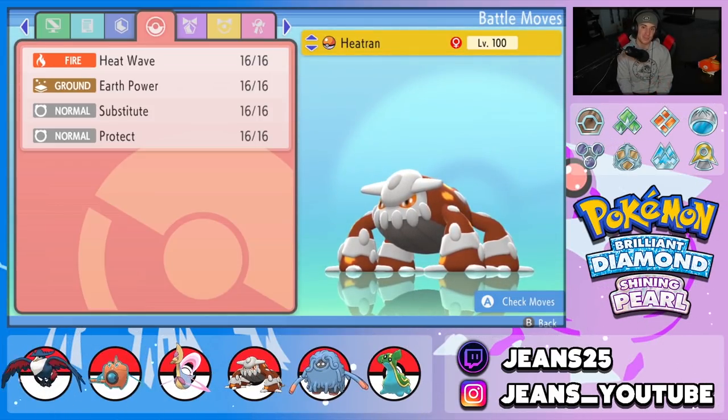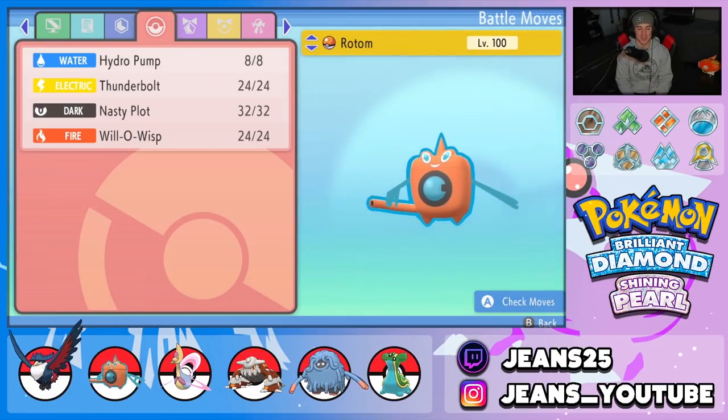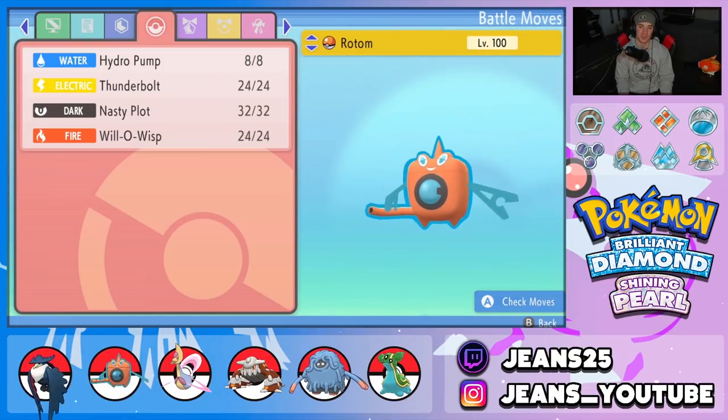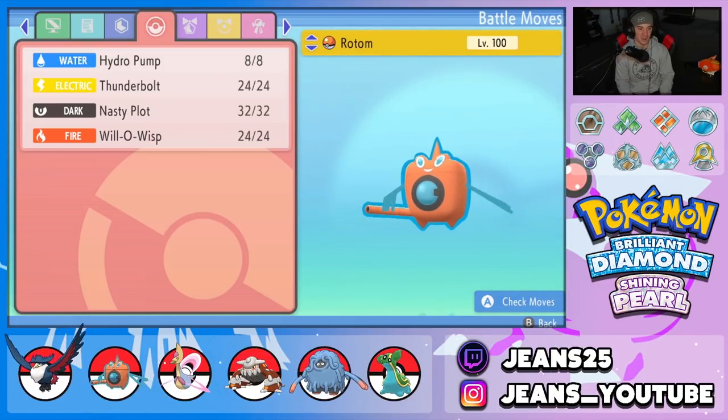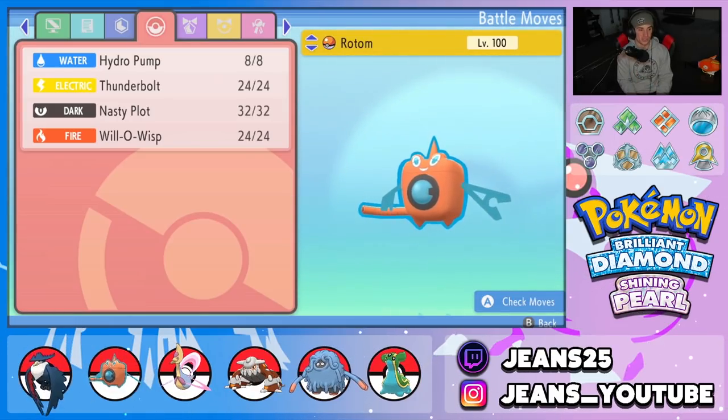final move. Last Pokemon for this squad is going to be the one and only Rotom-Wash. This Pokemon is just amazing all around. Great special attacker, you can make him defensive, you can do a lot of different things with him. But for this case, we have him built as a special attacker. We got Hydro Pump, we got Thunderbolt, we got Nasty Plot, and we got Will-O-Wisp for burns on physical attackers.